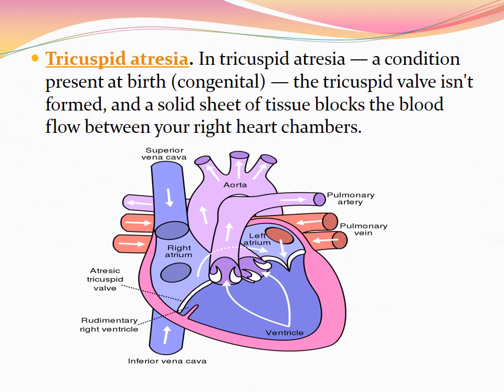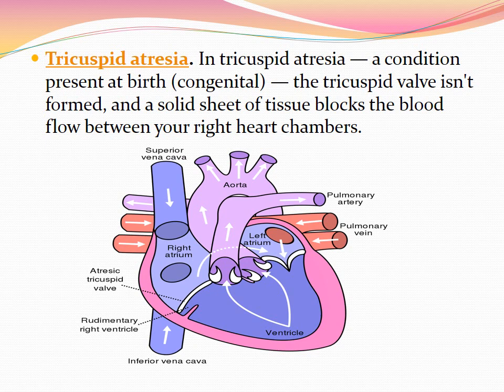And also, now tricuspid atresia, I think I mentioned this in the beginning as well. Atresia looks like a hard, solid sheet, like a flap, completely. It is a tissue that blocks blood from flowing from the right atrium into the right ventricle. So what happens here is that absolutely no blood reaches the right ventricle.